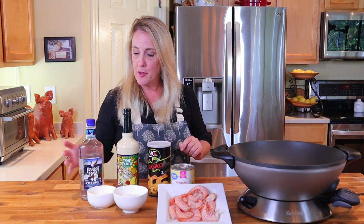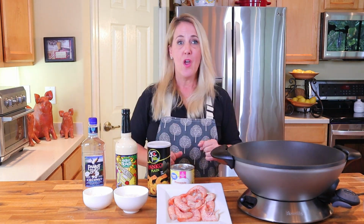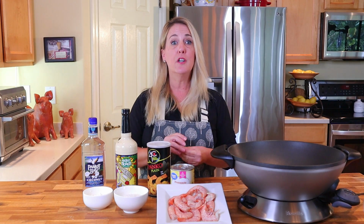Let's go ahead and get started with the Parrot coconut shrimp from Red Lobster. What you're going to need for this recipe are 12 jumbo shrimp. You're also going to need canned pineapple tidbits, panko breadcrumb, unsweetened shaved coconut, sour cream, liquid pina colada mix, of course because I'm in Florida, I like the Taste of Florida brand, and Parrot Bay coconut rum, 90 proof. You're also going to need sugar, canola oil, flour, milk, and salt.